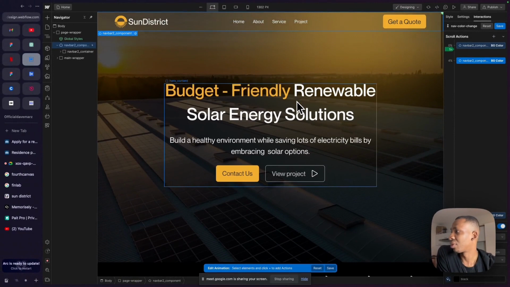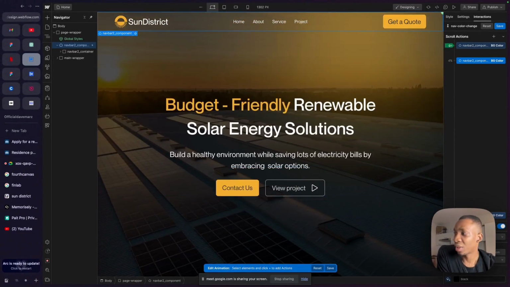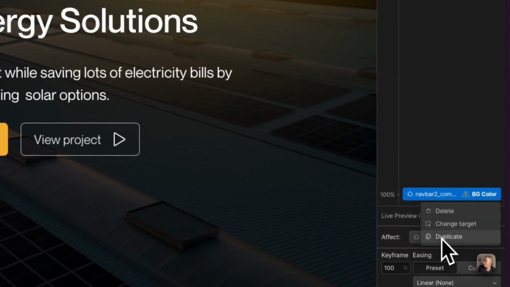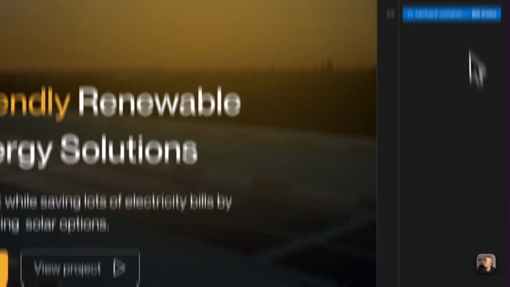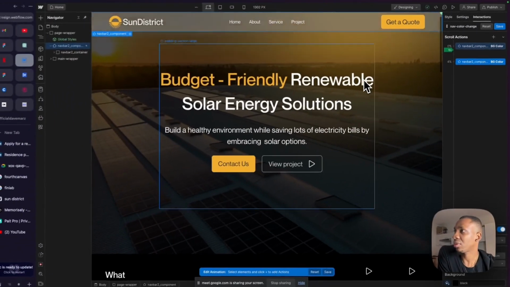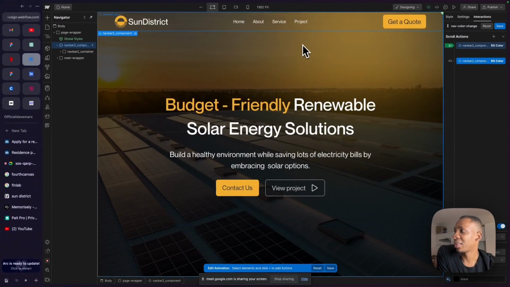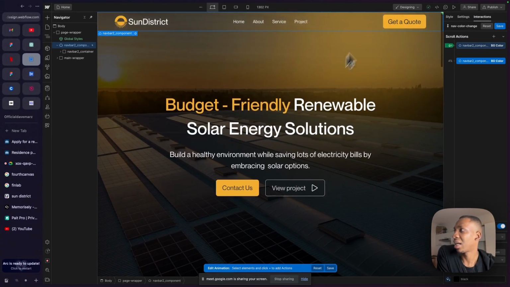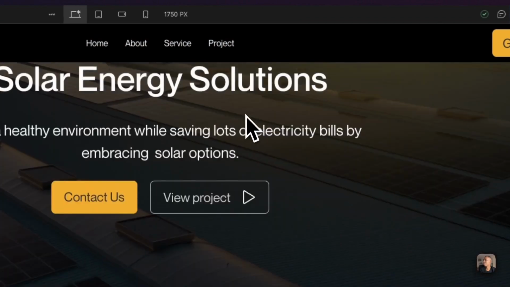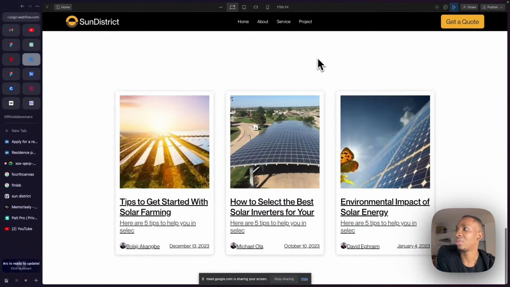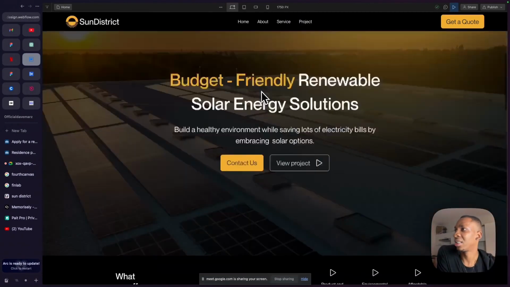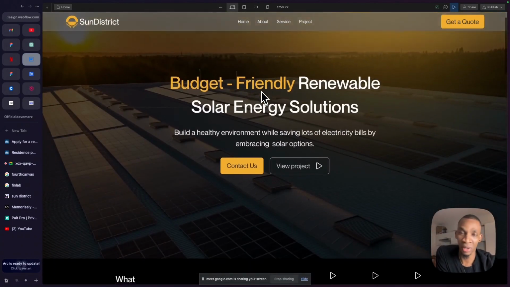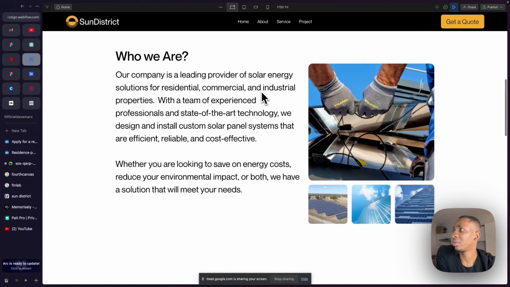We have this, but something is wrong somewhere. I need to delete this one here that has 100%. I'll just double click and delete. So we are working with just the first one and the second one. On 0%, it's transparent. Then we start scrolling, and it goes black. Once you scroll back to 0%, it goes back to transparent. That's just the logic. Very easy. Okay, you get that?